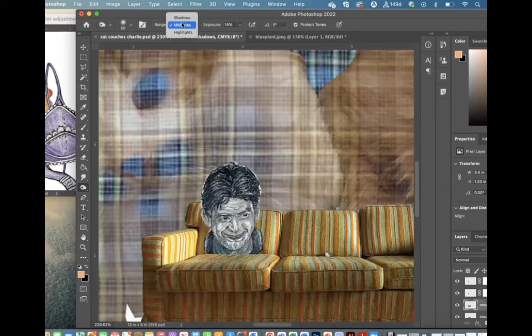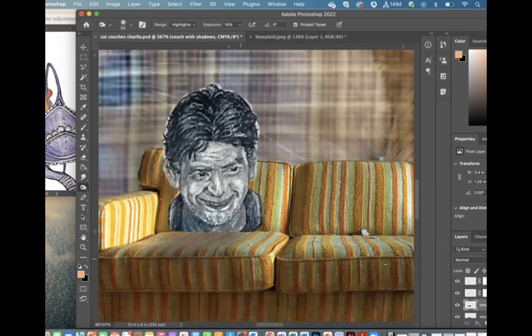And then I can go up to highlights, do the same with highlights. Make it look like the figure is there in direction with the other cast shadows that are happening. And alternatively, you could also draw the shadow on a separate layer. So those are all different things you could do.